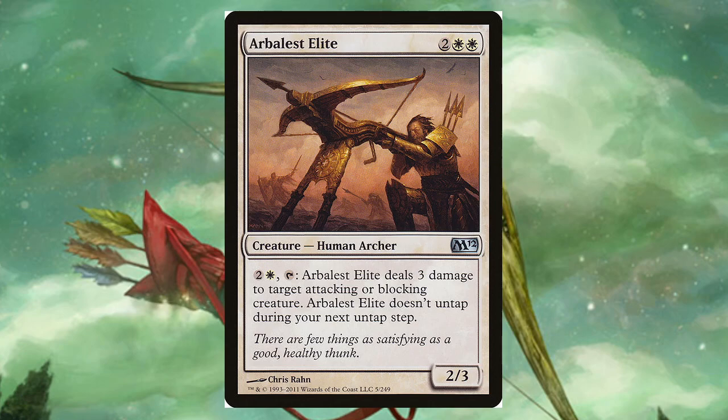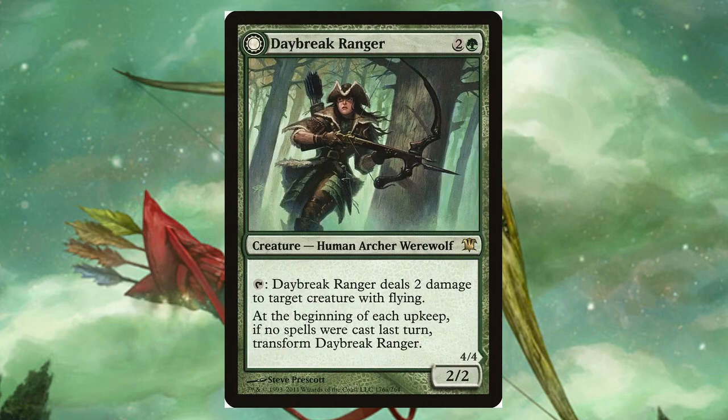For 2 and 2 white, it's a 2/3, and for 2 and a white, you can tap it and deal 3 damage to target attacking or blocking creature. It doesn't untap during your next untap step. So it did its damage, and now you have to wait for it to reload.